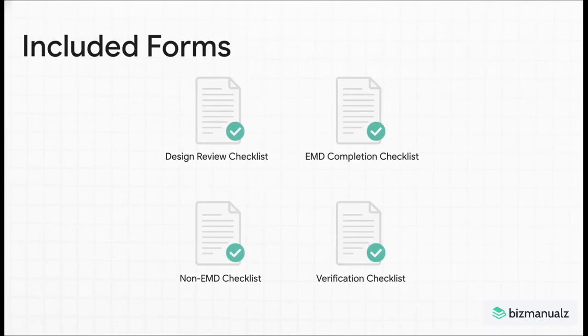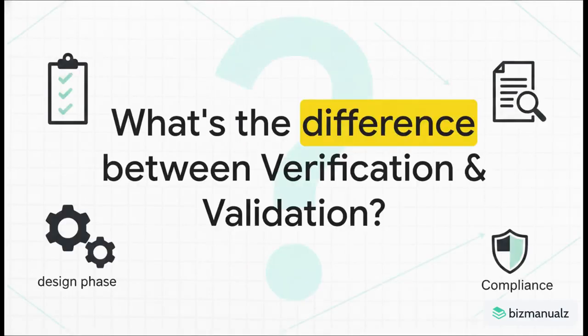And to make sure literally nothing falls through the cracks, you get these specific ready-to-use forms. You can integrate them into your operations on day one. You're getting design review checklists, completion checklists for EMD, that's electromechanical devices, by the way, plus verification checklists, and product test forms. So no more wasting hours formatting tables or trying to remember what questions to ask at the end of a phase. It is all just handed to you. The manual even packs in a preparation guide for your test plans.